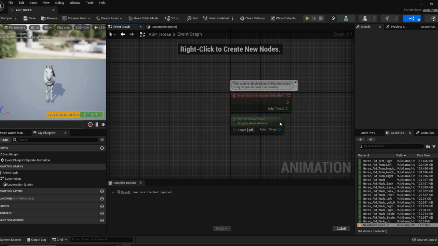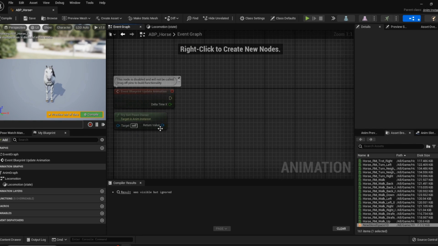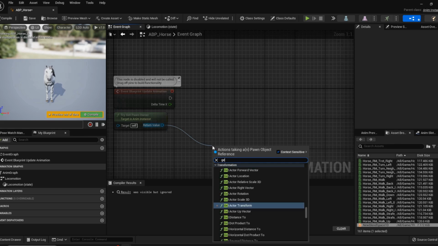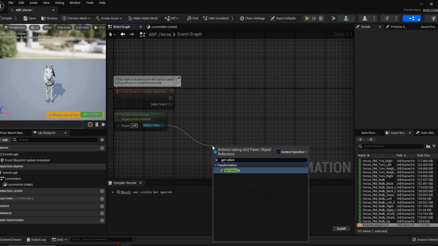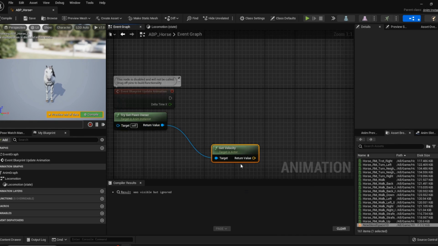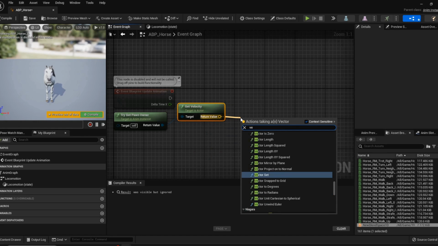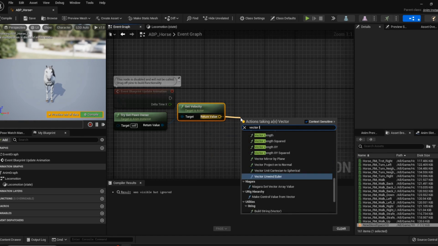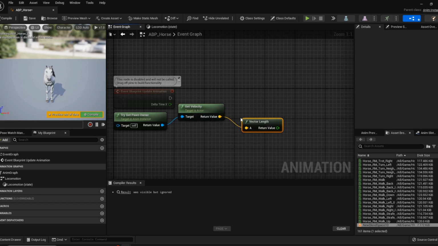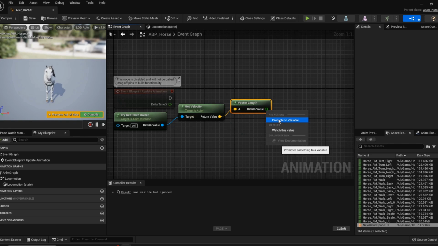Open it and pull from Try Get Pawn Owner, type Get Velocity. Then, pull and type Vector Length. Promote it to a variable called Speed and connect it to Update Animation.